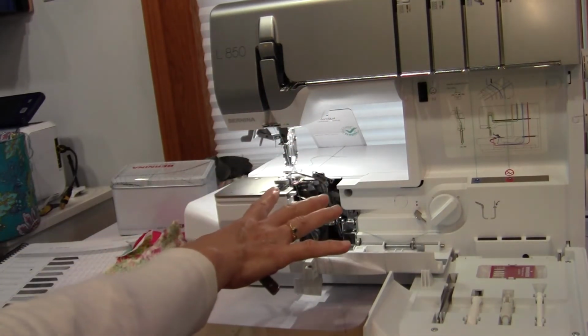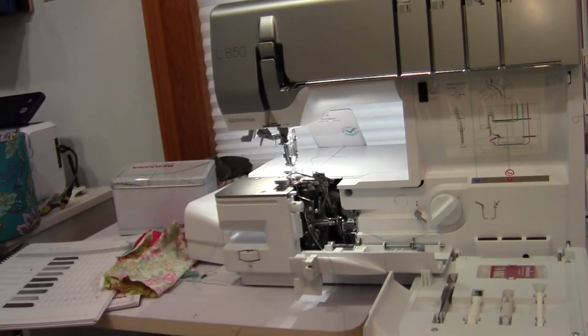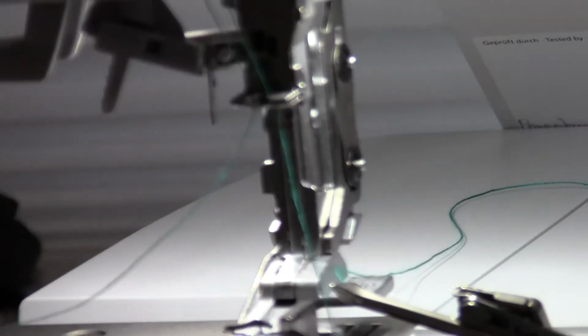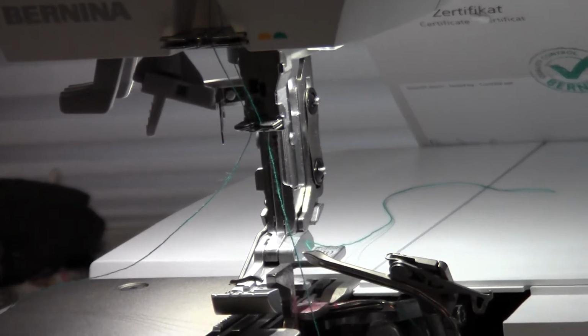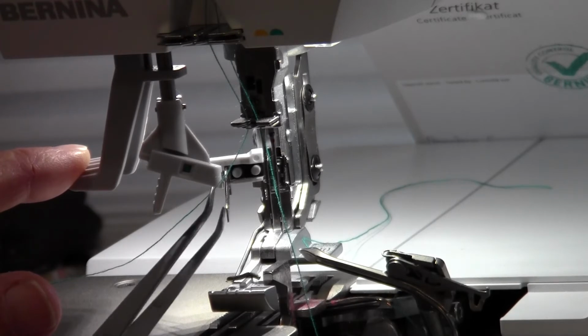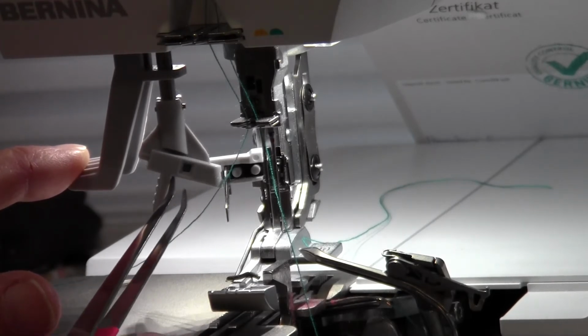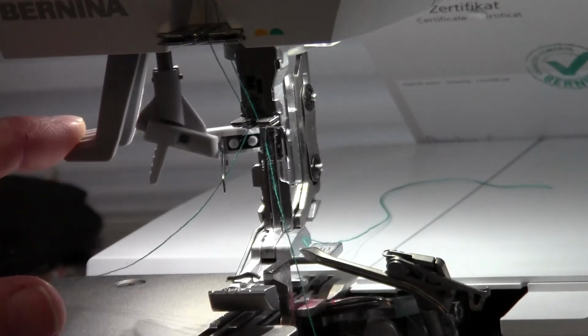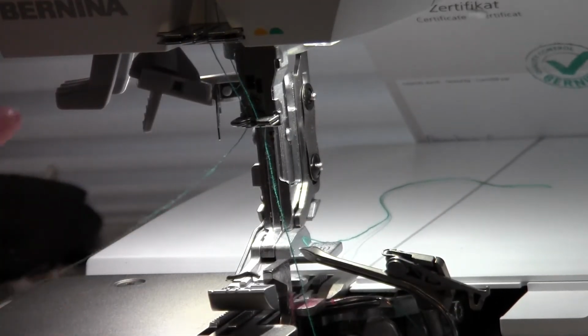So now I've got those threaded except for the needles, the dreaded needles. So we'll come down here. Now, zoom out just a little bit. Up here, just a tad. Maybe zoom out just a little bit more. And I have a needle threader right here. Okay? When it comes down, there's a little window right there. That little window is a color. Right now that color is green, and that's my right needle. So when I'm going to thread this, I'm going to be threading my right needle.